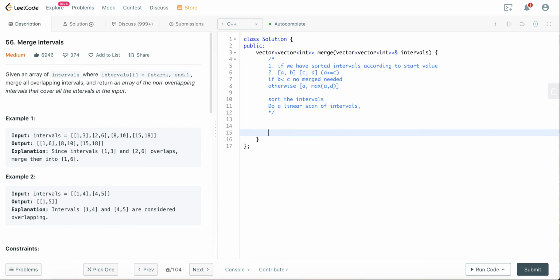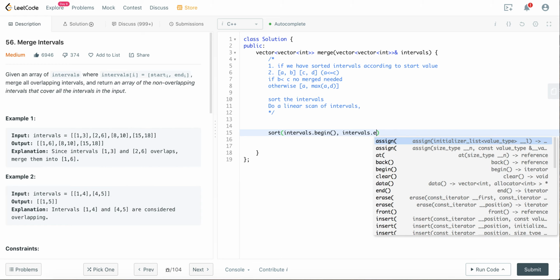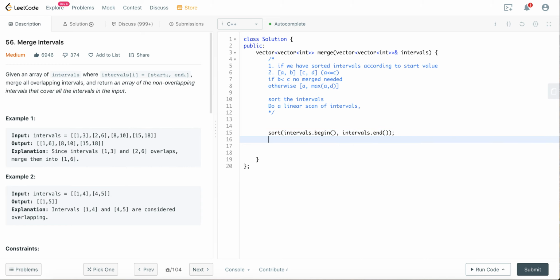So let's see how we will write the code. First step is we sort the intervals. And let's create a merged array.